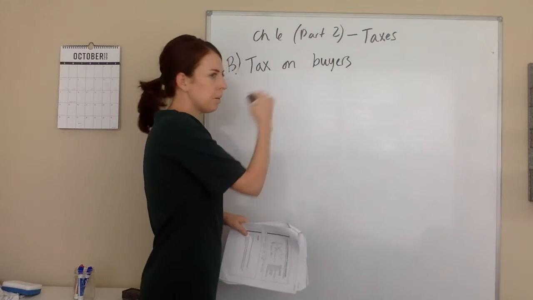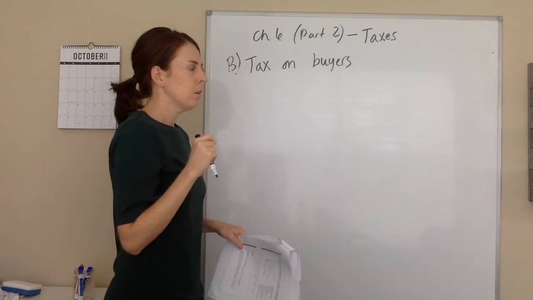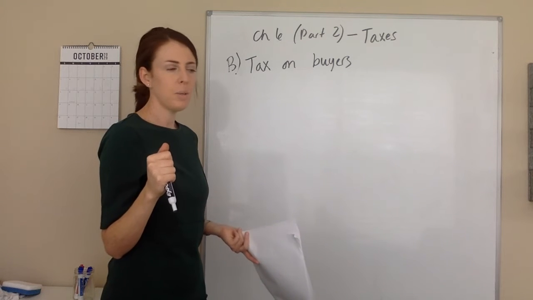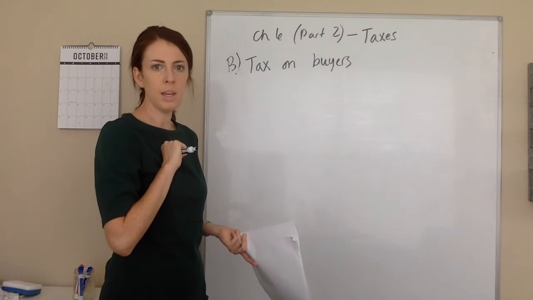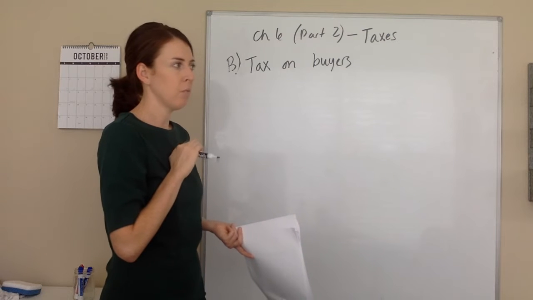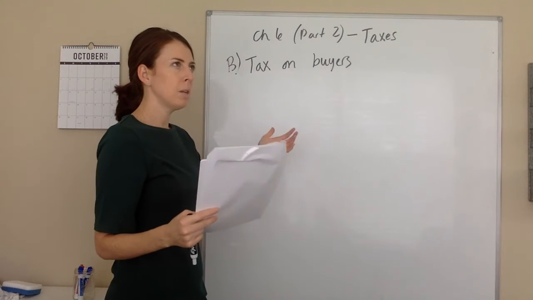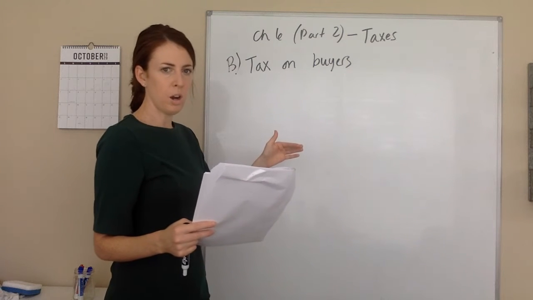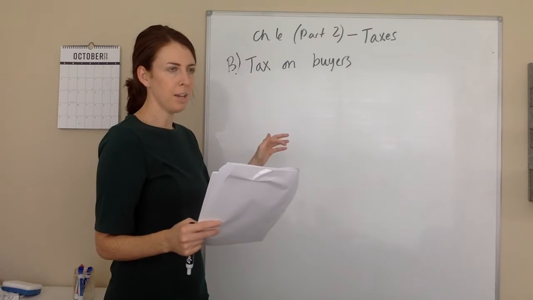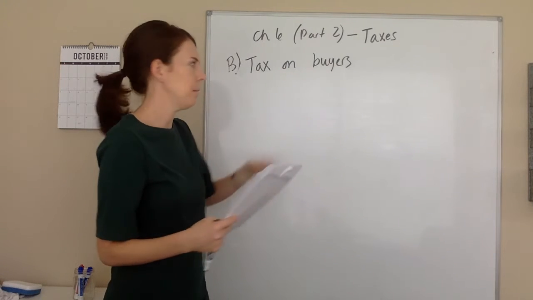Now let's think, again, just conceptually, about how this would work. Let's think about the market for cars. So if I'm shopping for a car, and the government levies a tax on me, and says, consumers of cars, anytime you buy a brand new car, you have to pay a tax of $100. Well, how does a consumer respond? They just say, okay, I used to be willing to pay $20,000 for a car. Now I'm going to be willing to pay $19,900 for a car, because on top of that, I'm also going to have to pay $100 in tax. So that gets me back up to my original willingness to pay.